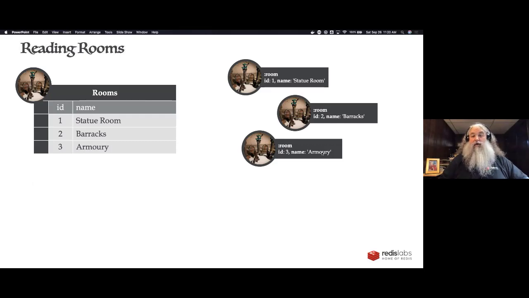If we want to then go and query the rooms that we just created, so we've created, we're going to read. I bet you we're going to do an update. Well, I just flipped everyone off, didn't I? An update and a delete. So we got create, read, and we're going to do update and delete.